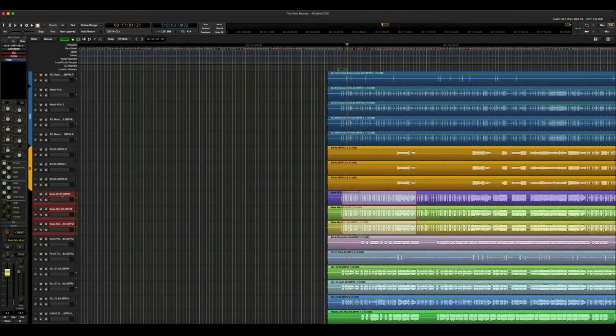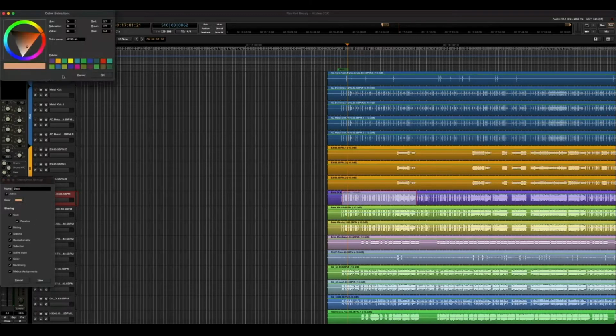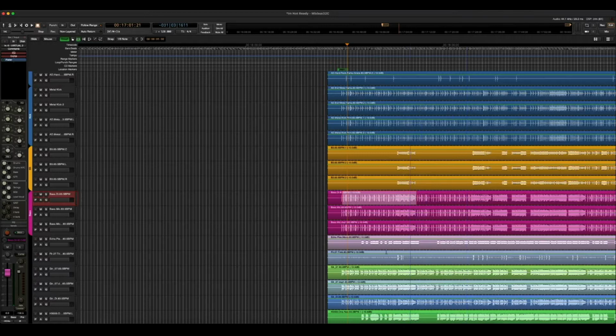Okay, obviously it sounds like a bass. So we're going to make this our bass tracks. And I've recently decided I wanted my bass to be pink, somewhat pink. Because when you click on a track, it naturally turns red. And if my bass is already red, then it could be confusing. So I just made a totally different color. Let's highlight this section here and see what we got.